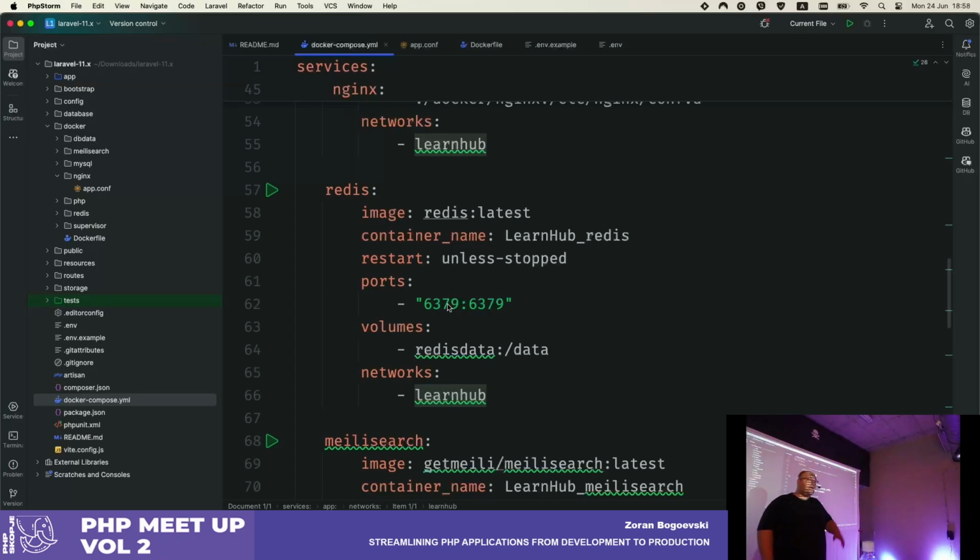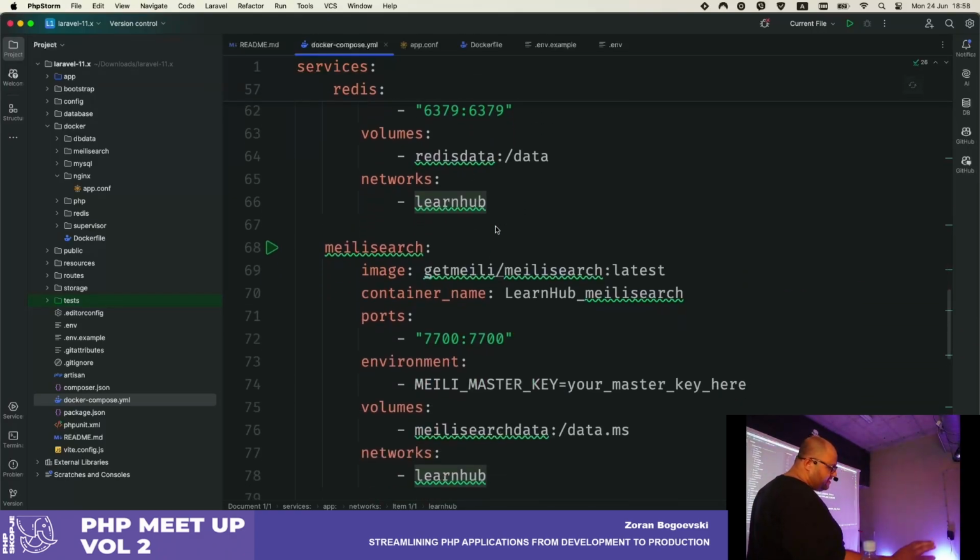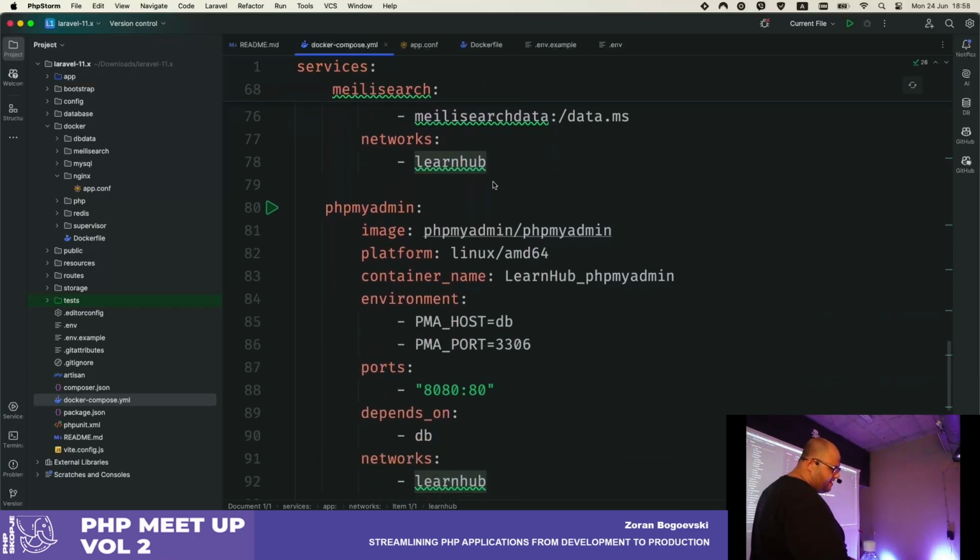Initially, when I started building Docker images, I was mapping folders for my project where the files will live to the volume. Now, this is the modern approach. I was told by some colleagues of mine that I need to change my way of thinking, that I need to evaluate. So I moved from mapping hard files to using volumes, and that's a good approach. And something else that I want to share, this is Mailsearch, it's the same.